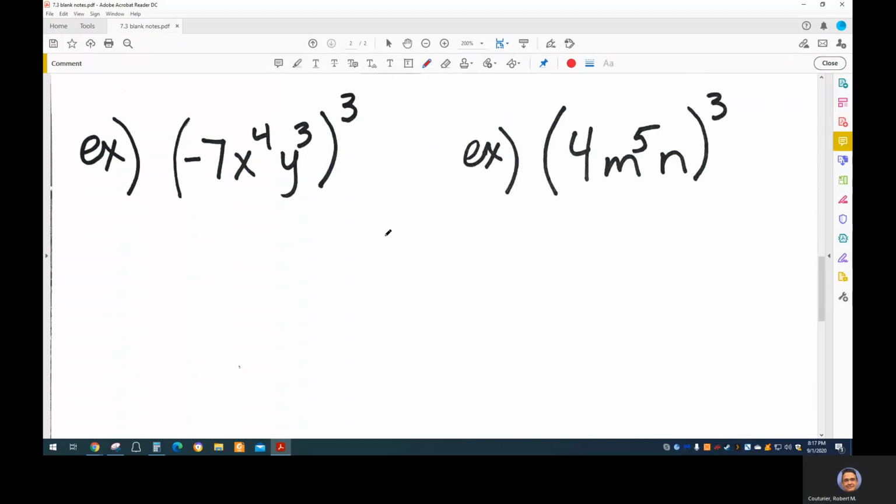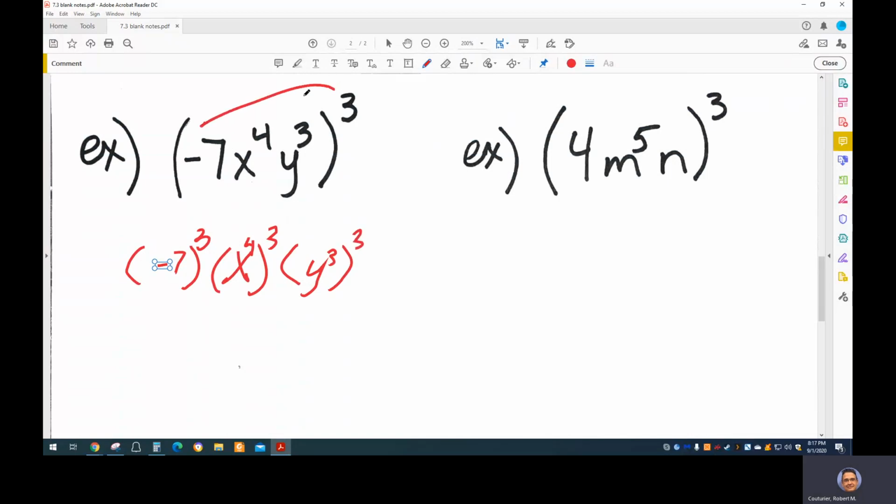Now we're going to look at this next one. Okay, so now look, we have more than one variable and an exponent all sitting inside. So this is a very careful one here. This is going to be -7 wrapped in a set of parentheses raised to the 3rd power. Then we have the x to the 4th power, y to the 3rd power. We made sure that we fully applied this exponent to each individual piece within the term, the coefficient and each of the variables. Well, -7 raised to the power of 3.